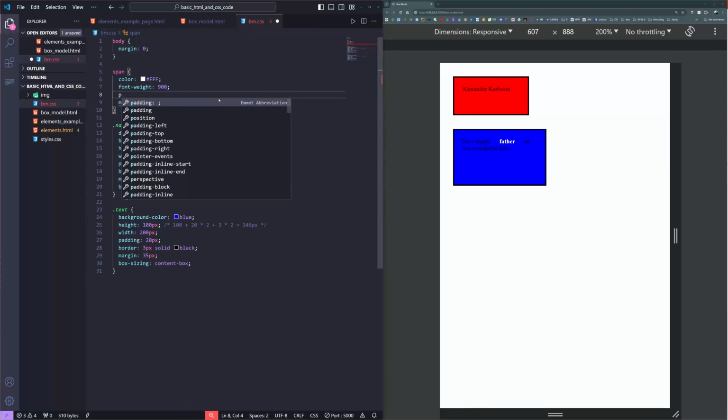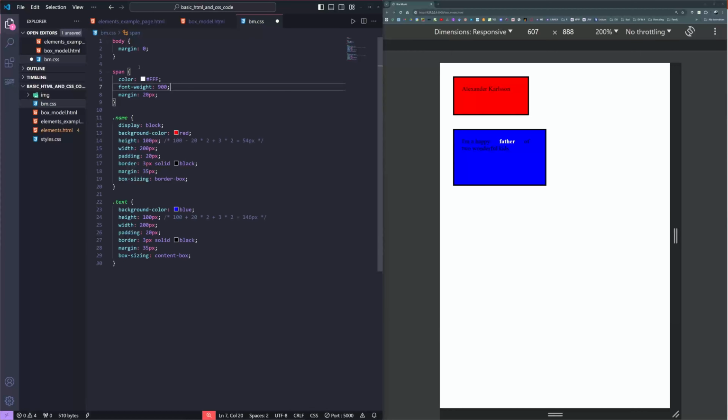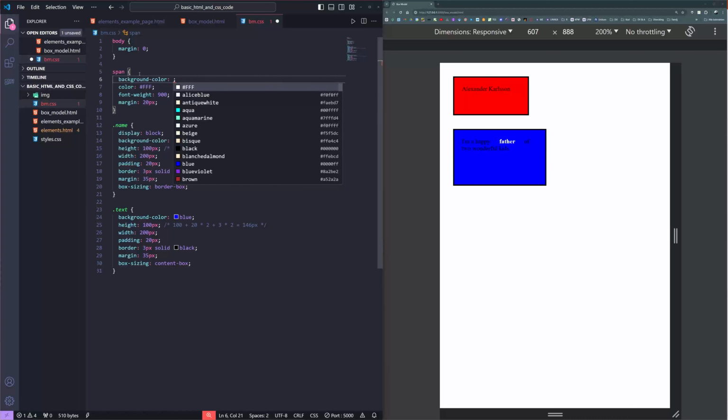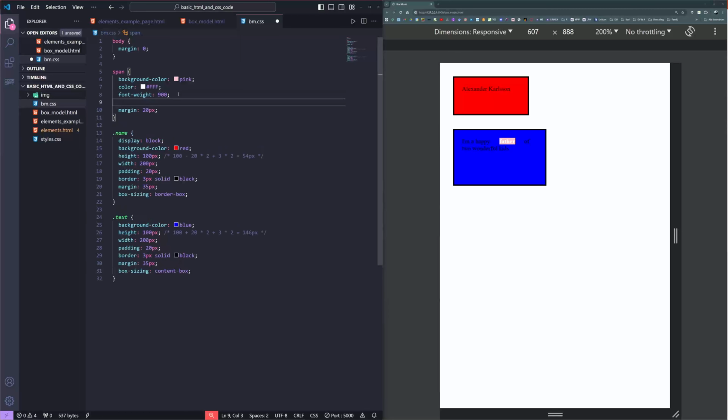If I go with padding now, before I take padding, I'm gonna change the background here. So I go background and I'll change it to something horrible like pink, and we have it there. And I like pink, but I don't like it in this case. So padding, and then we go with 10 pixels.